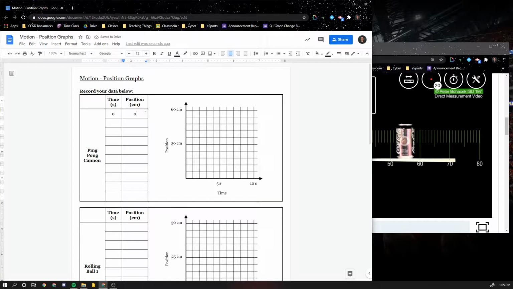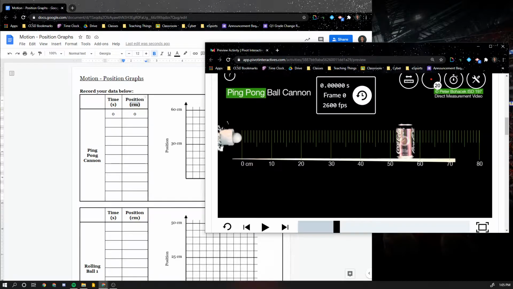Now in my table, this S stands for seconds, this cm for centimeters, so I already know what their units are, what it's measured in. This means 0 seconds, this means 0 centimeters. When I put it in the top of the table like this, it allows me to not have to write cm after every single number. I just automatically know that number is in centimeters. So let's keep going. Let's find some more data points here.